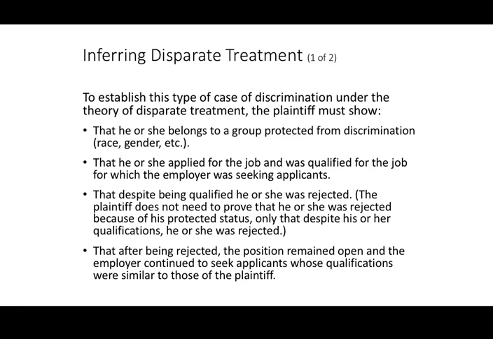So once the plaintiff, the victim in this situation, makes this case, that's evidence that there is likely discrimination that occurred. And so then what happens is it has to go back to the courts, and you go back to the organization and say, look, the person made their prima facie case. Prove to us that you didn't use that criteria. Show us evidence that the criteria you used to hire the less qualified person, or the equally qualified person who happened to be in a majority group, was a better candidate than the person that you rejected.